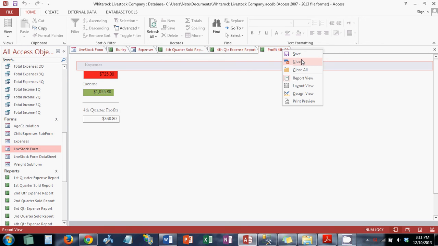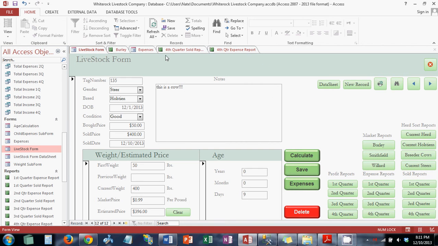Now, this is just a report, so it's good to be printable and keep for records. So that's basically how the database is set up and how it works. If you have any questions, let me know.